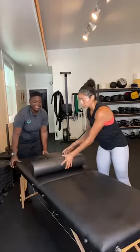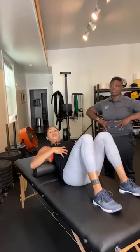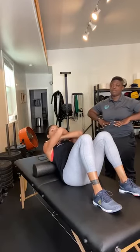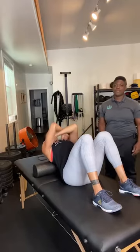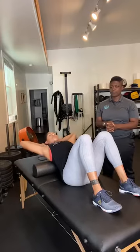When doing thoracic extension, make sure the foam roller is at the thoracic spine — right between your shoulder blades. Knees bent to release the lower back from carrying too much load. Hands behind your head, or cross your arms to make it easier. Pin your ribs down — they shouldn't be overexposed, fingers can't get under them. From there, just lift at the chest, arching and pulling back in. I like to do this dynamically rather than hanging out there for long periods, especially when you're just starting to access this range.